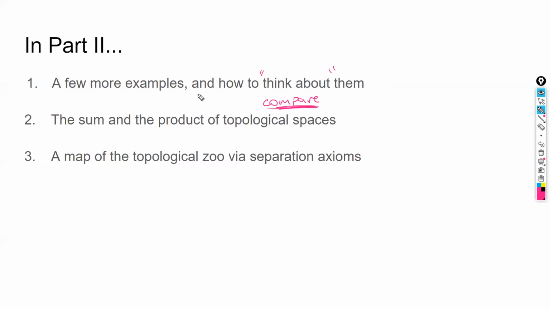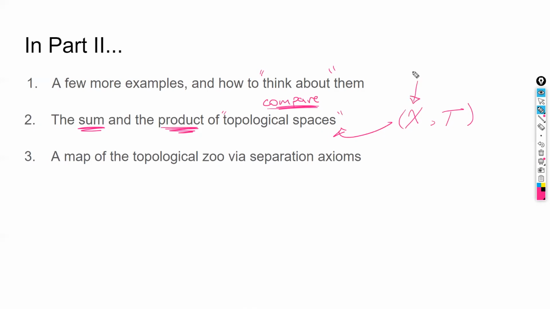So from the examples, it'd be nice to be able to take the examples we know and actually build new examples out of them. So there are 2 operations. There's the sum and the product. And no, this is not arithmetic, but we will use the same symbols. But we can use sums and products of topological spaces to make new topological spaces. Maybe just a quick note. What do I mean by topological space? So here I just mean a set X, a blob X, with a topology T. So I mean kind of a pair.